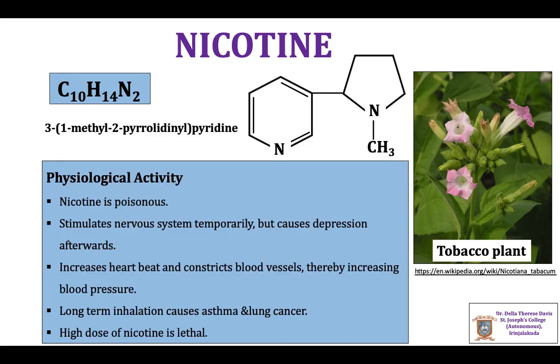And coming to the physiological activity, nicotine is highly poisonous. It stimulates the nervous system temporarily but can cause depression. It increases heartbeat and constricts the blood vessels and thus increases the blood pressure. And long-term inhalation of nicotine causes asthma and lung cancer. A high dose of nicotine can be lethal.